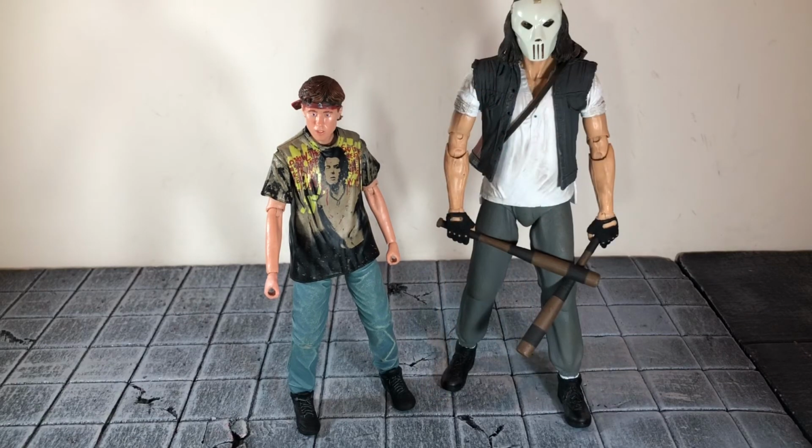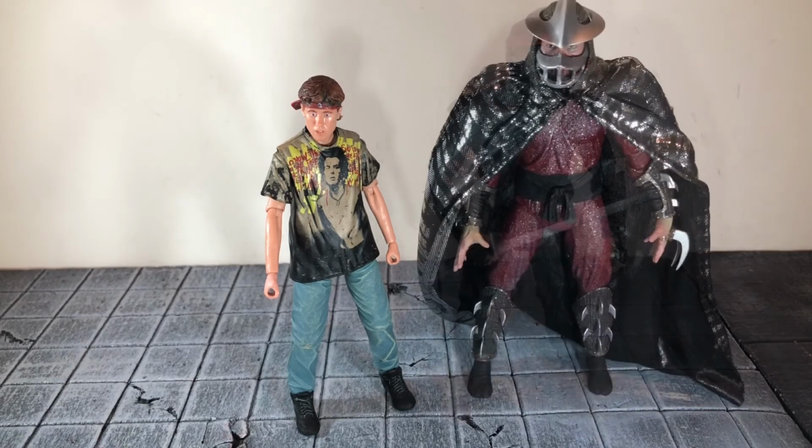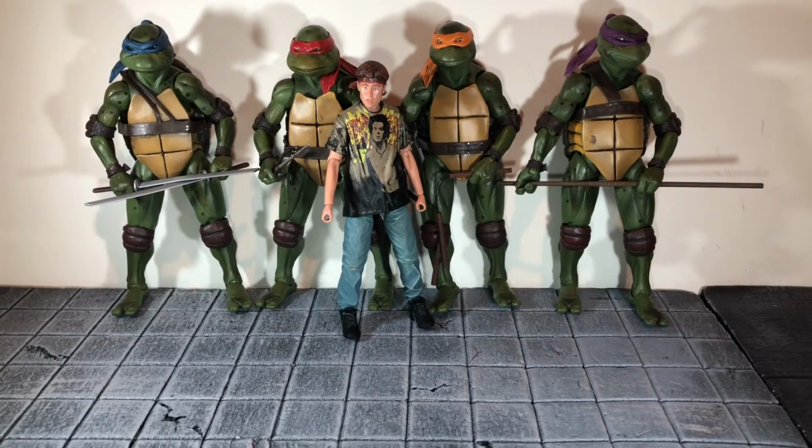Here he is next to the 2-pack Casey Jones. Here he is next to a Foot Soldier. Here he is next to Shredder. Here he is next to Splinter. And finally, there he is next to the Turtles. And honestly, the size difference for them isn't too bad.